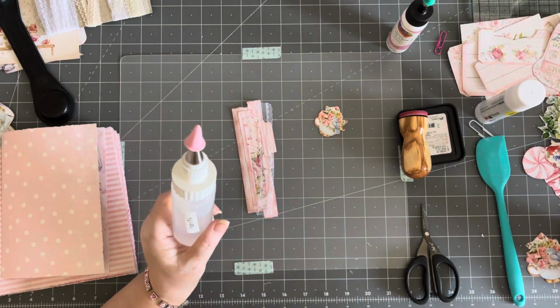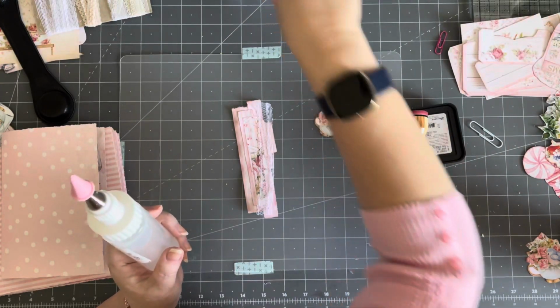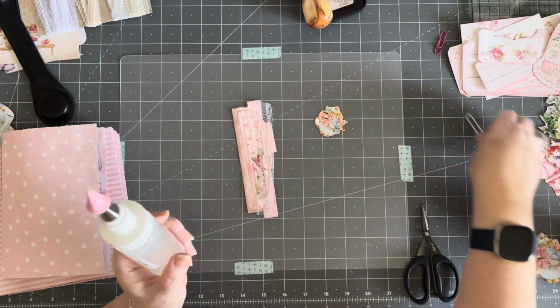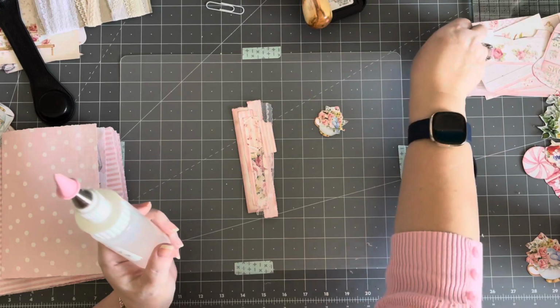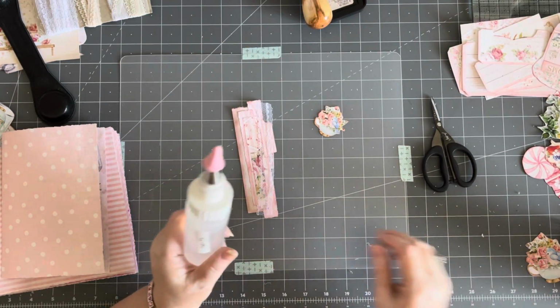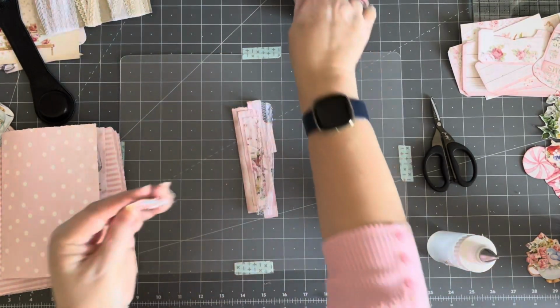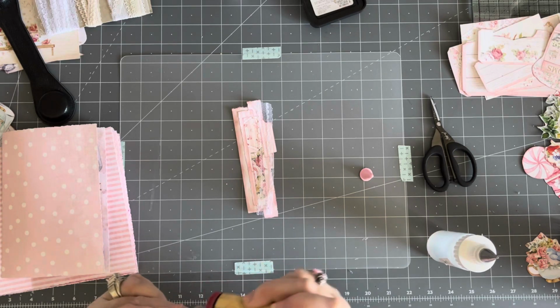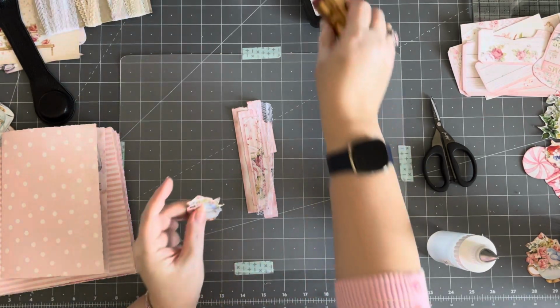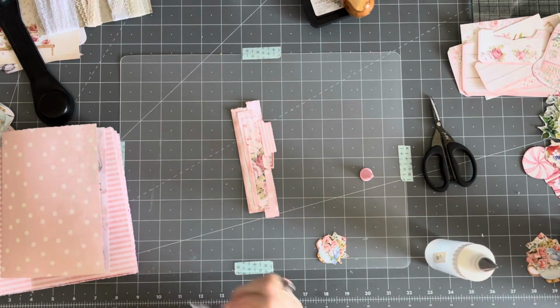Getting quite a pile of goodies here. Let's get some things out of my way. Otherwise, I'm going to end up with glue and all kinds of things all over my sweater again. My poor white sweater took a beating last week. I don't know if you remember. If you watched my video, you saw I dropped the ink in my lap and down my front, and I had glue all over me, my clothes. I was like a mess. So hopefully this week I'm a little less.